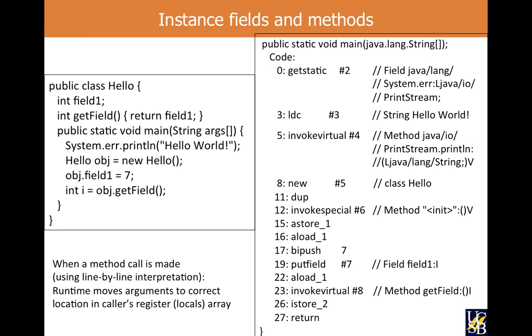such that the new command indicates an index into the constant pool, which identifies the class. This new command creates an object. That object eventually, when this program executes, will be allocated on the runtime heap. The address that is returned from that allocation is placed on the operand stack at this point.